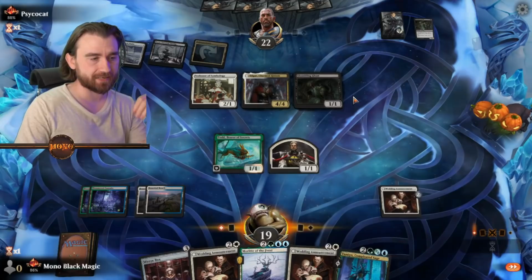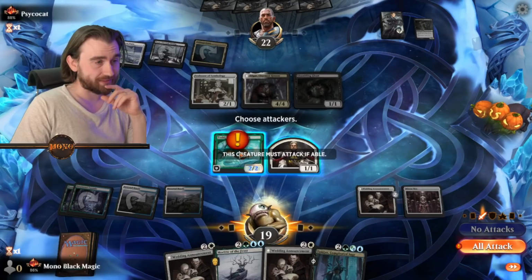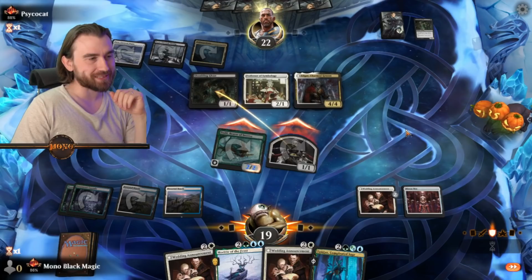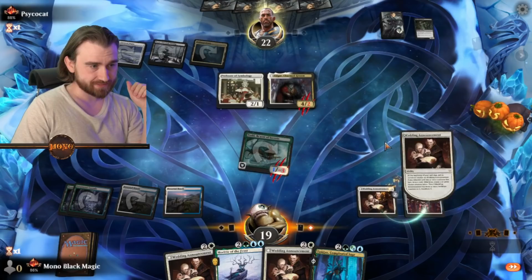But the mirror box will save him, actually. He won't die. Oh, no, it won't. It will. You can't die now to that, so that's great. Can I actually go in with both? Yeah. That's how we do things. Psycho Cat. Toski gets +1/+1. What you gonna do now? I mean, that's a good play still, but they're still not killing the Toski, and that's what I'm so happy about, okay? Does this have lifelink? No? Good.